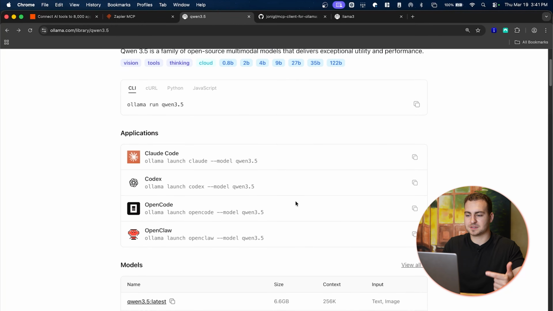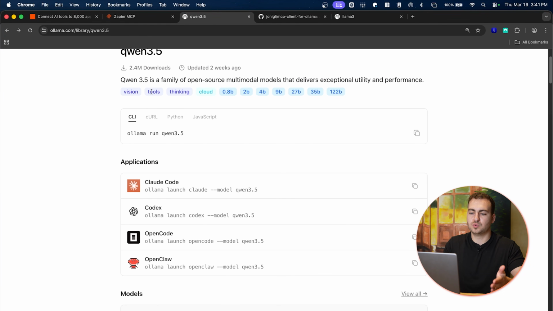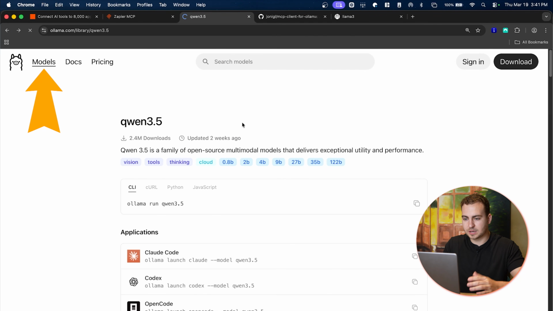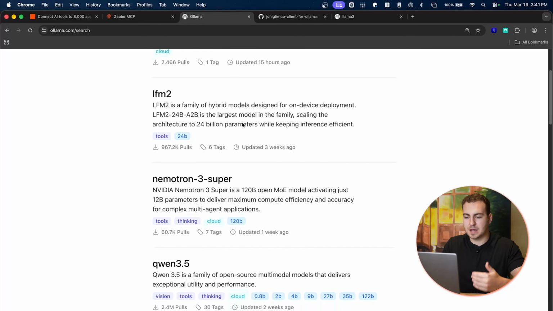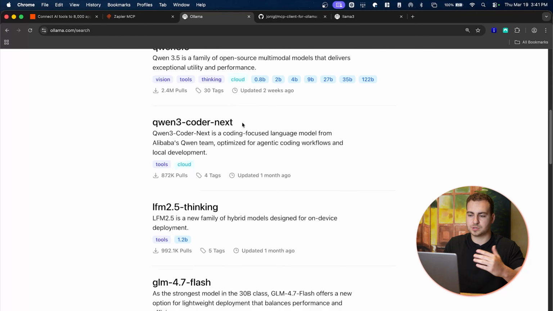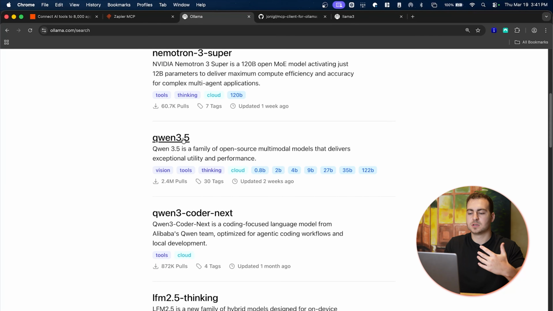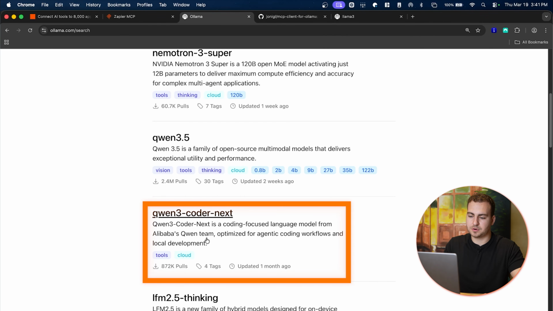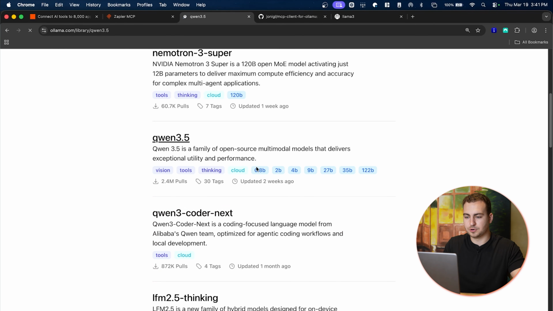And again, if you wanted to connect to something else, like a tool, you need this tool calling ability. If you go look at the models list, a lot of them now do have the ability to call tools or to do thinking or all of these different things. So check those out, okay? And Qwen 3 Coder Next is also a good model that's a little bit lighter that you can run as well on your own computer.